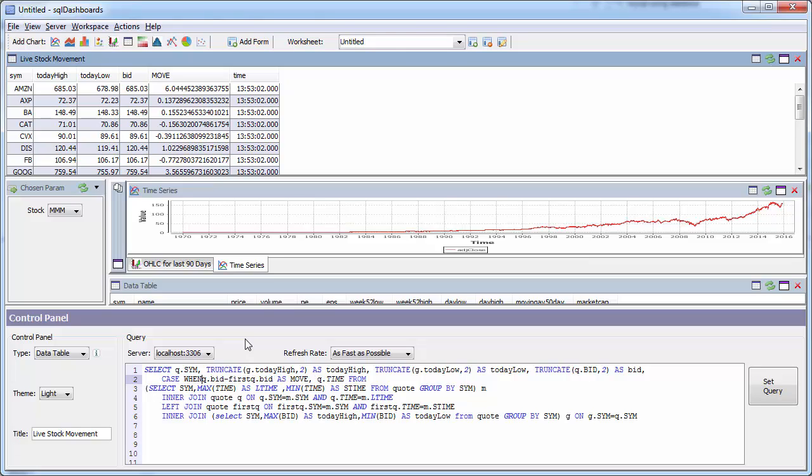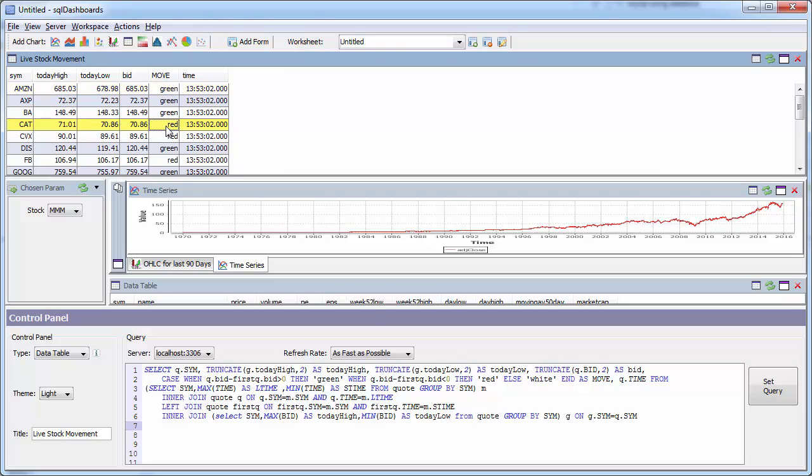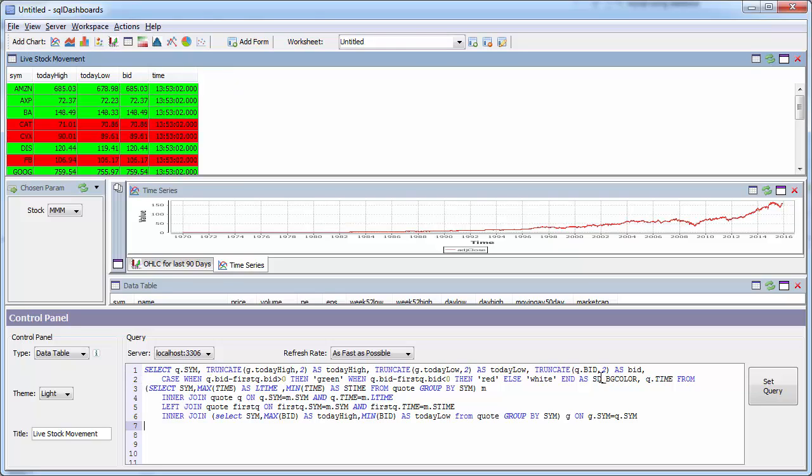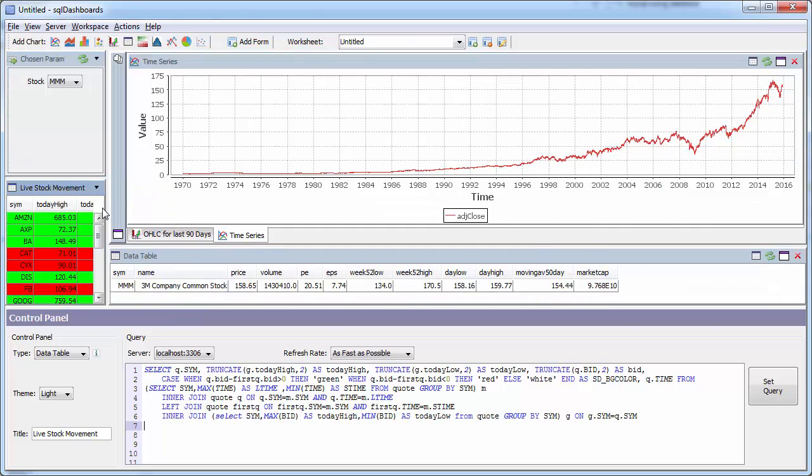On that movement column, I want to adjust the value to be, instead of being a number, the color itself. So I use a case statement to say if it's positive, then green, else if it's less than 0, red. Finally, else plain white. And once I set the query, you can see that the move column has updated to say green and red. Finally, to cause the coloring to take effect, I rename the column from move to a special SD_BGCOLOR. There's also an SD_FGCOLOR. And the value in that column is no longer shown, but it affects the color displayed within SQL dashboards.